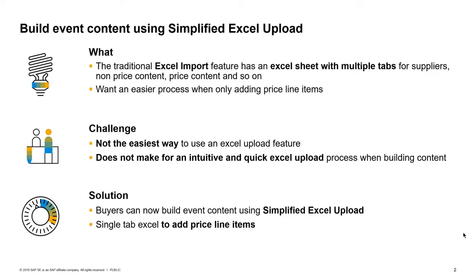Usually we've seen the requirement for Excel uploads or Excel import is when we want to add multiple line items. So we want to add 10 line items, 20, 50 line items, and it's usually building content of line items. So we just want to add line items and we want an easier process. Right now, when we're adding line items, we still have to fill up the multiple tabs in Excel, which doesn't really make it easy or intuitive to use.